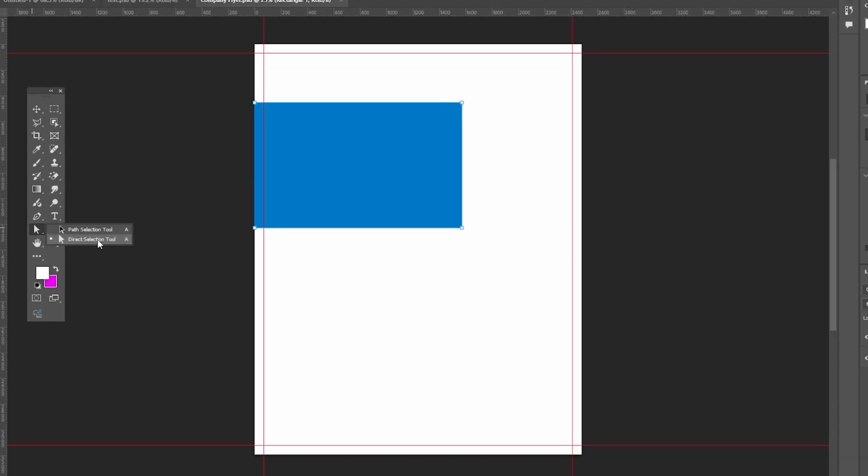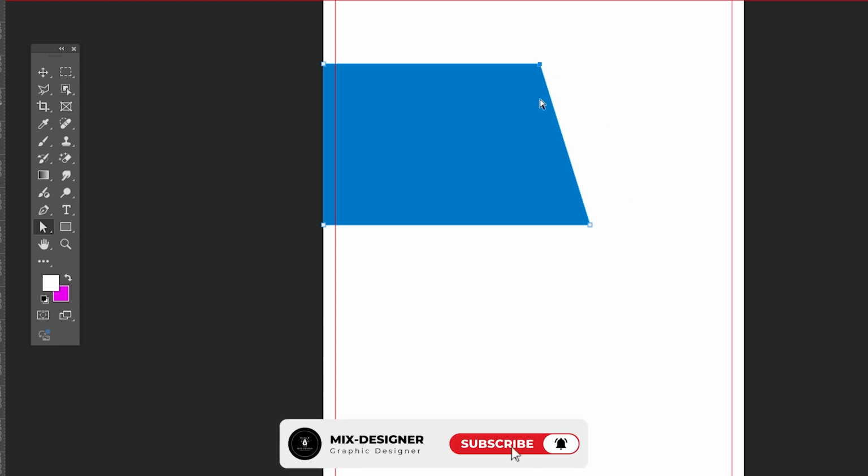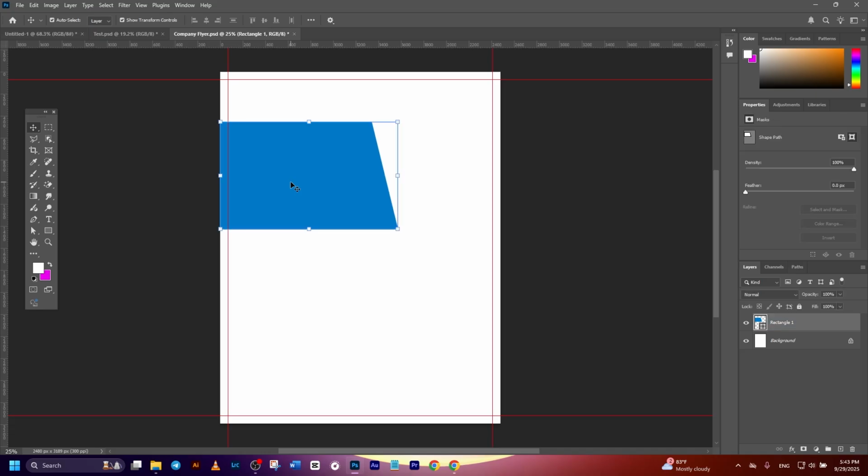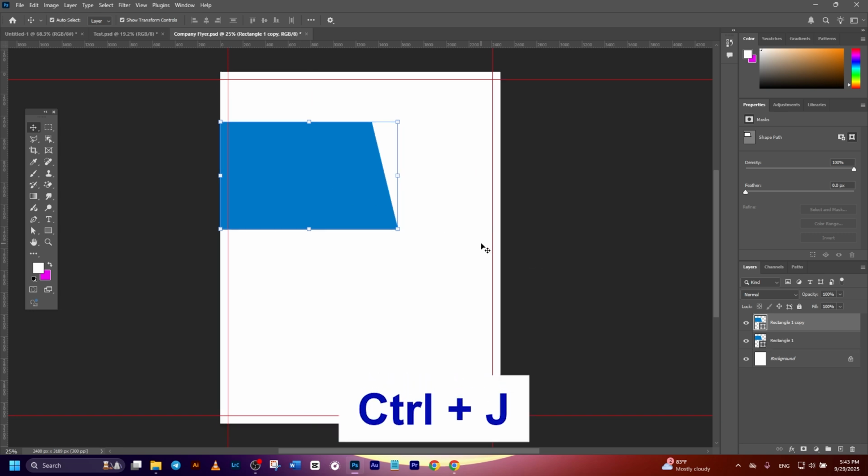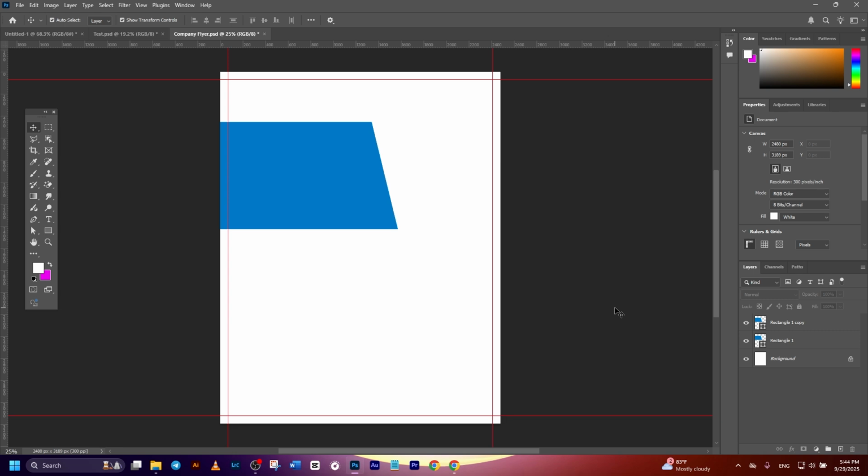After that, I use the direct selection tool, this one, and I click on this corner, double click and drag it. I want to make it two, so I just press Ctrl J to make a copy. And I want to change the color of the below rectangle.